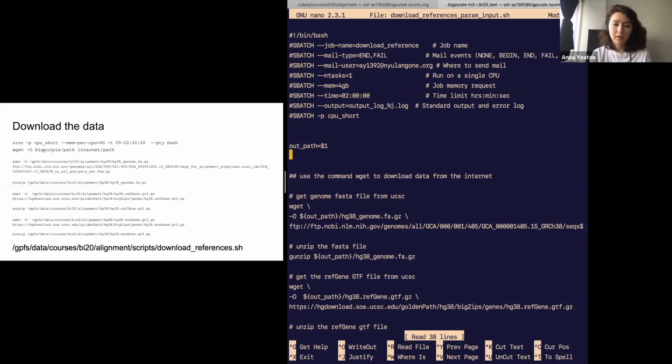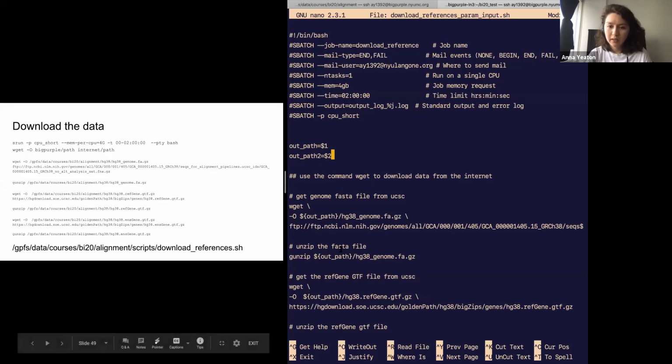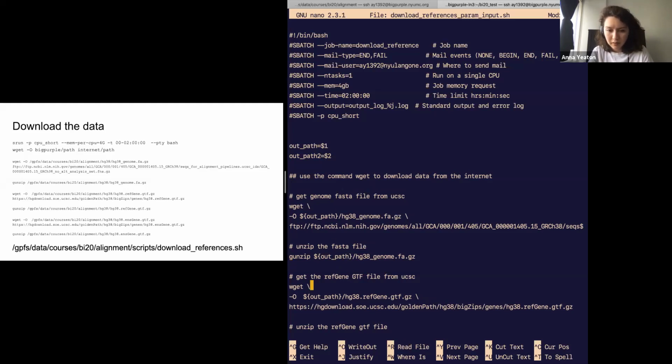But if we want to put some files in one path and some files in another path, we can create another variable called outPath2 equals $2. Now this file is going to take 2 inputs instead of 1. So let's say we want to put our FASTA file in one path, and then, whoops, our GTF files in another path.